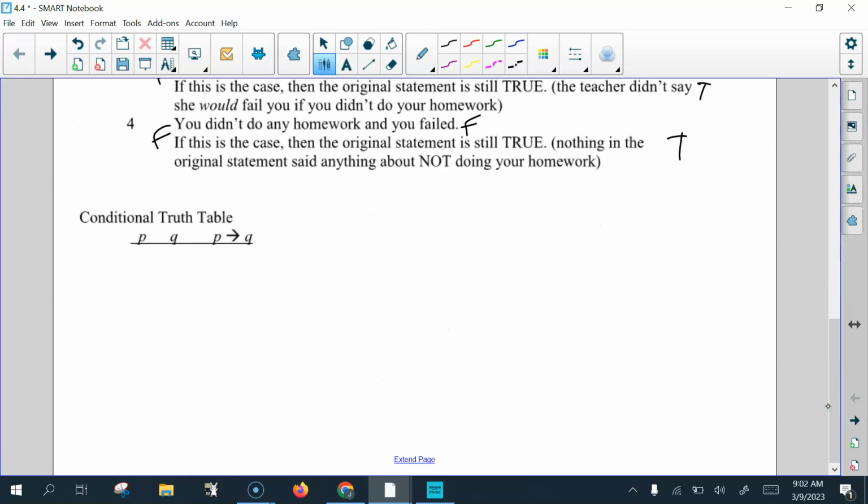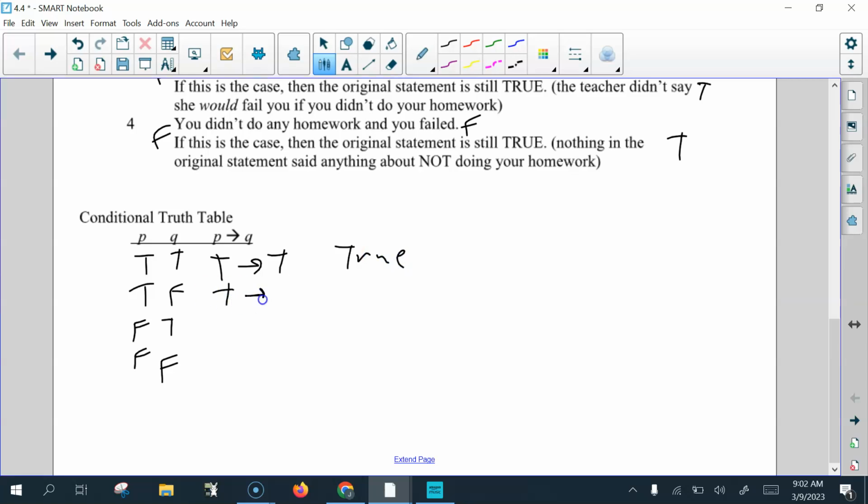So what happens here? We have our usual setup: true, true, false, false, and then true, false, okay? So this P then Q means true, then true. Okay, we just talked about that. It ended up being a true statement.